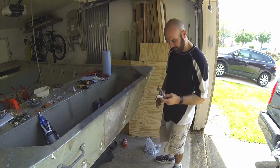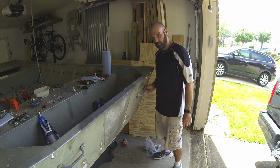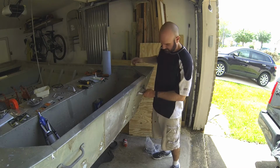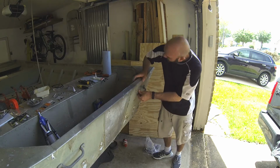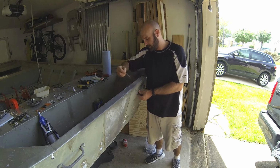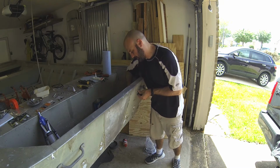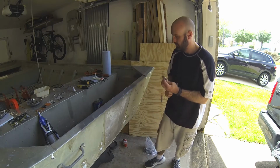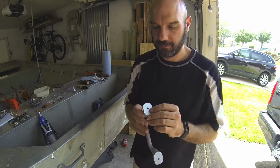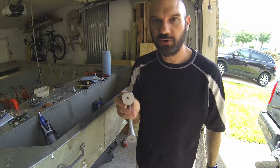So here's how we're going to do this. We can take the new handle and put a bolt in, and put one of the sides in there. Fits pretty good. So we're just going to try to line this up as best we can. Take a nail from the inside where the hole's already drilled out. We're just going to scrape the middle of the handle. And you can see, it gives us a mark. Hopefully y'all can see that. That's where we're going to drill.